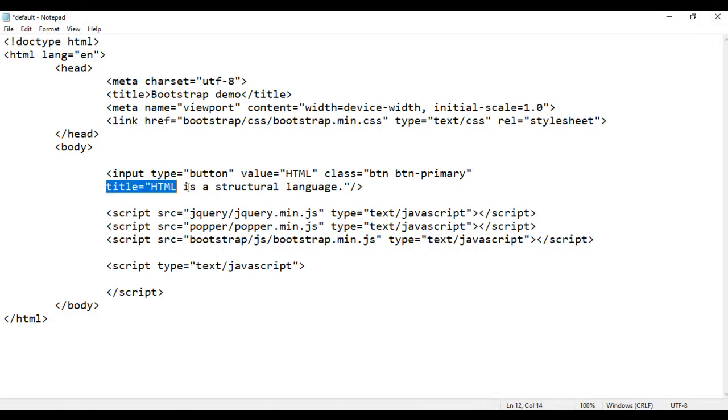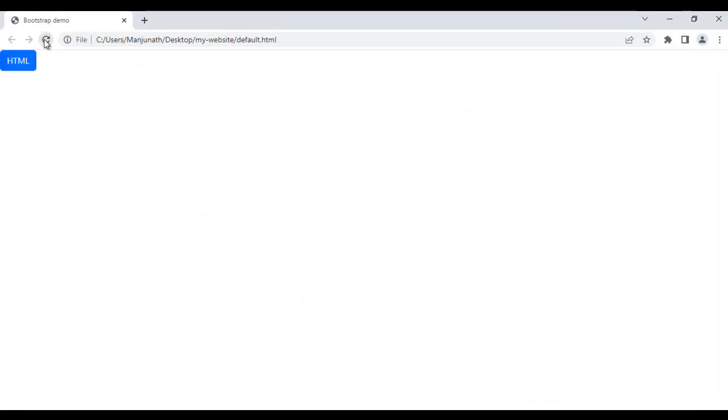What is the use of title attribute, guys? When we move the mouse over the button, this title content appears as the tooltip. If I say file, save, go to browser and refresh, when I move the mouse over this button, you see we are getting HTML is a structural language popping up as a tooltip, right?